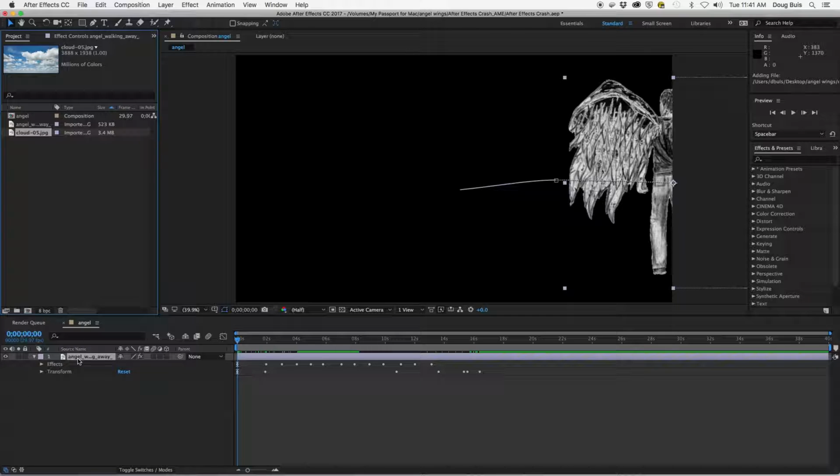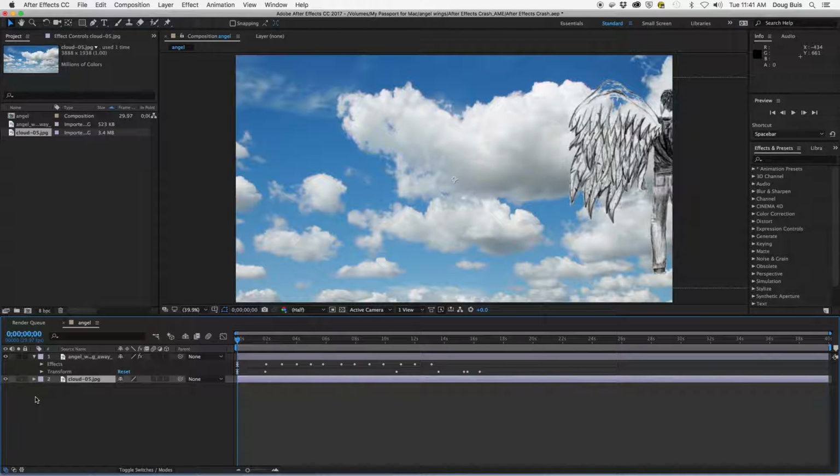Now what we just have to do is drag it down into the layers bin, and you want to put it under the angel, and the order of how you will view things in the viewer here is depending on how you stack them. And the file on top is the one that will be on top within the image viewer. So we'll just drag it in there, and you can see it right there.